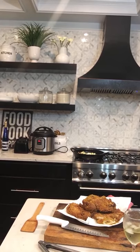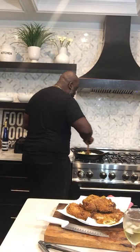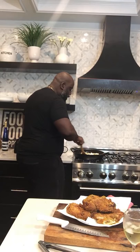Once you start sauteing up like that, I go one way and come back the other way. Put your little flour in here. Okay? A couple of tablespoons of flour. This go in with the onion, the celery, the onion, the bell pepper, and the garlic.